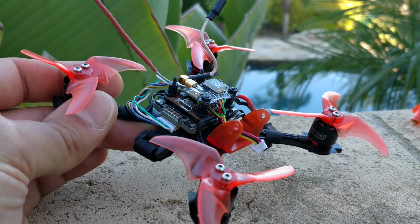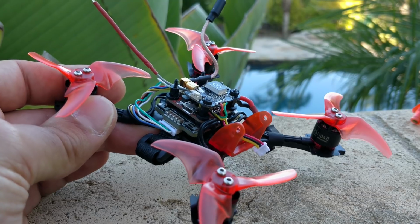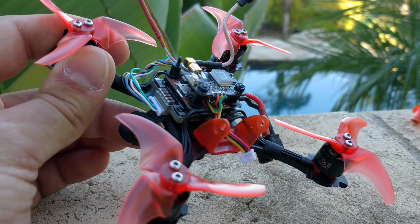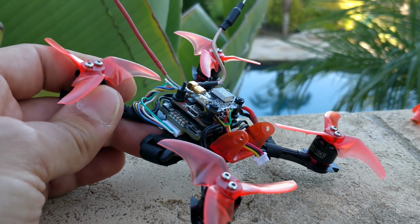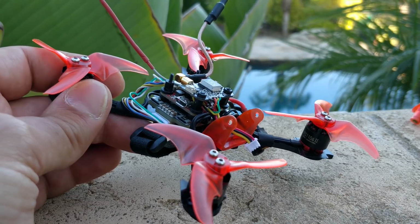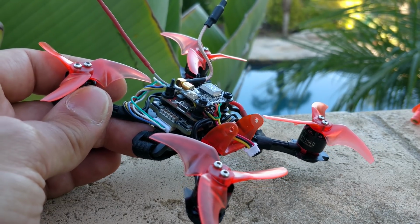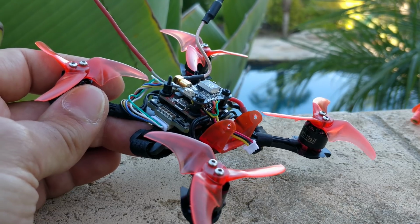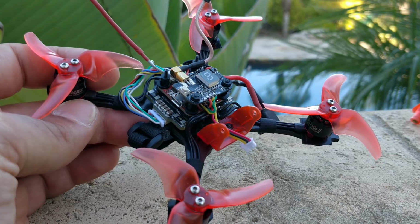So this is just an absolutely cursed quad that I could not get to fly, and I'm just showing it to you as an example of what you may come to expect when you buy a ready-to-fly quad. And this is the worry that I have when I recommend ready-to-fly options to newcomers, is that I don't know if they're going to run into this, and I'm going to have to help them fix it, and it's going to be a pain, and they're pretty much going to have to rebuild the quad, and I don't know if it's going to work out at all.